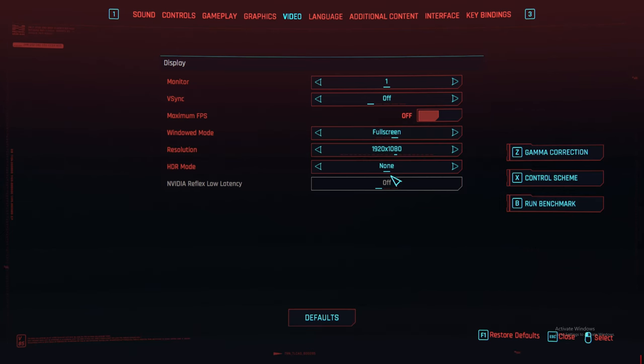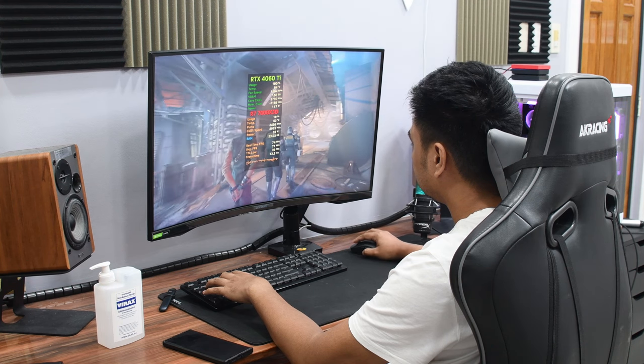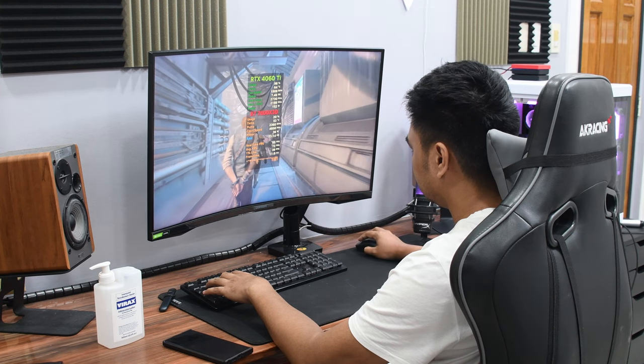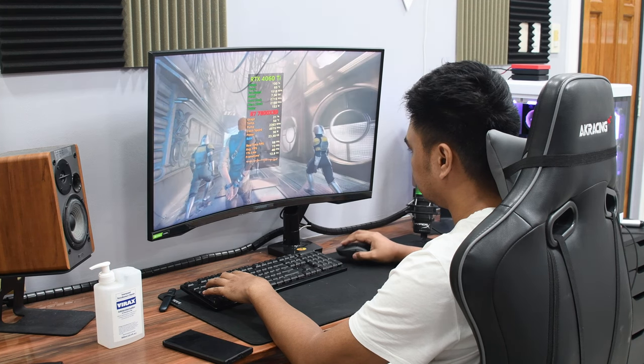The exact game settings used will be shown at the start of every clip, and the test will be free from any form of commentary, so you guys can interpret the data at your own leisurely pace. If you have any questions or clarifications regarding this test, feel free to comment down below. So yeah, enough talking, and let's get on with the test.